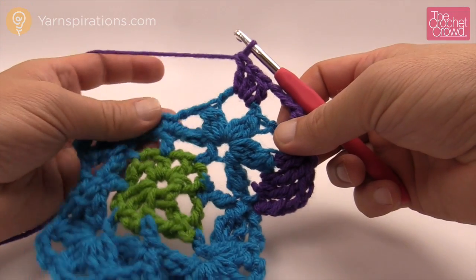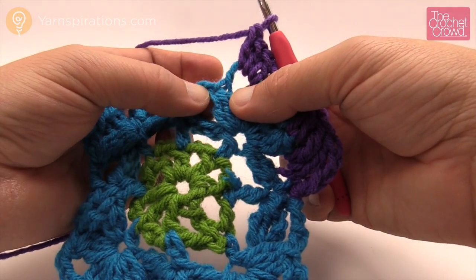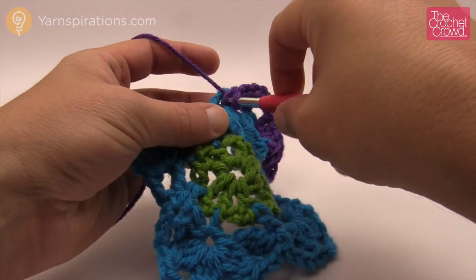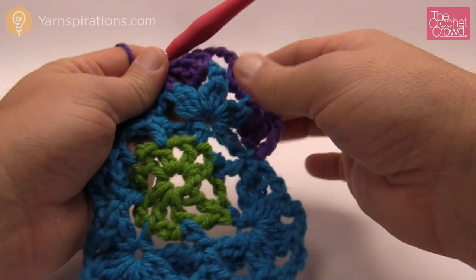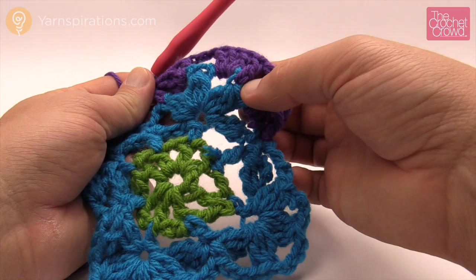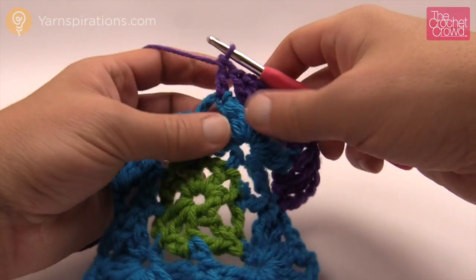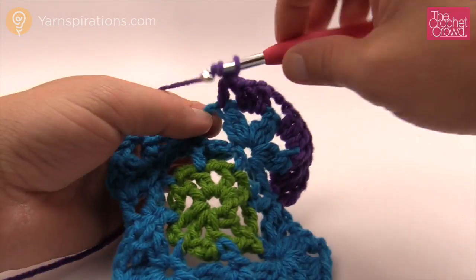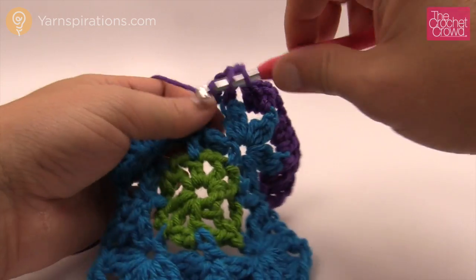So let's begin. We're gonna work along the side. So right where you see how they're all leaning towards the center right here, that's the first double crochet. Okay, it's just like I showed you on the other side when I asked you to do this one over here. It's the same. If you look at it, it's kind of reciprocal to it. And now we're going to start doing trebles. So we're gonna put 2 trebles into the next gapping space, the chain 3 gap, and it's 1 and 2.